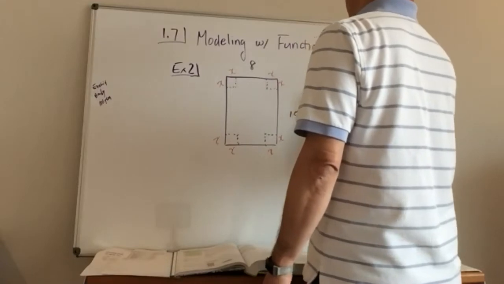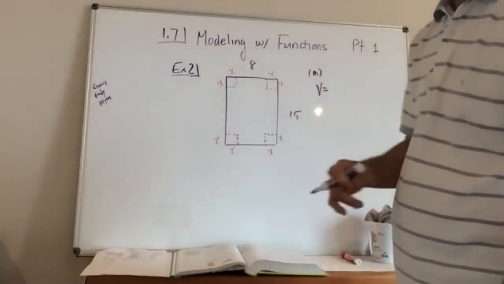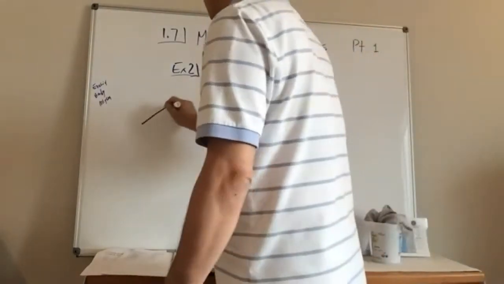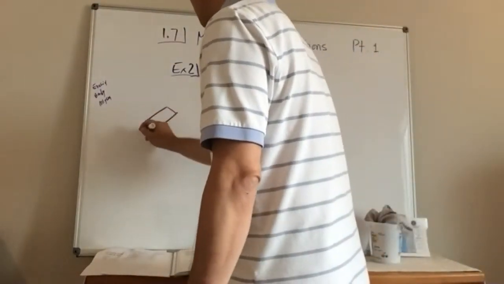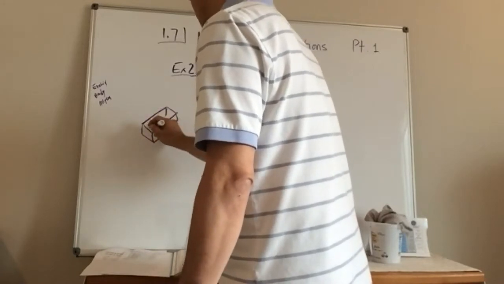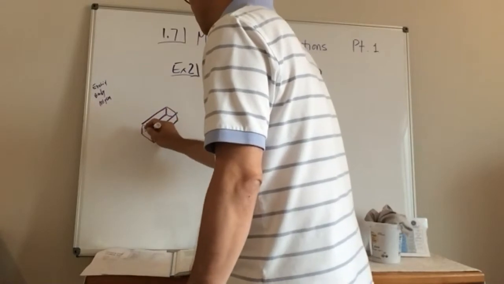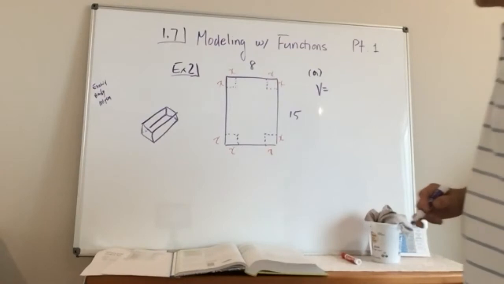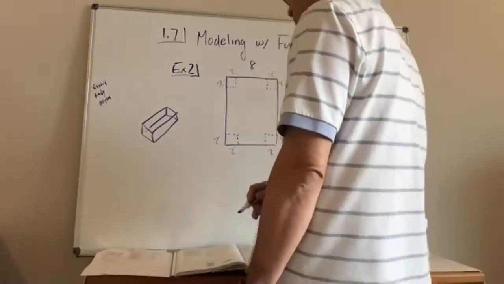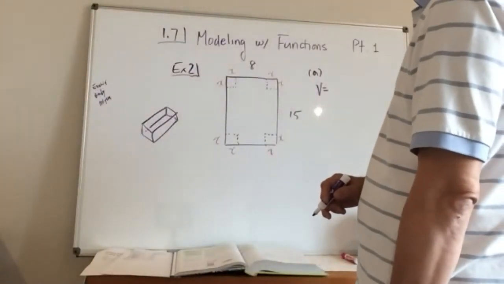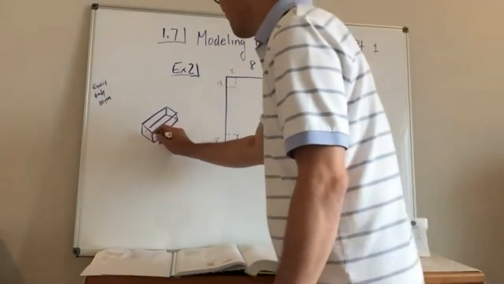So the volume is going to be equal to what? So the height is going to be the easiest thing. What's the height of this box? So I'm going to end up with a box that looks like this. So what is this height? What's the height of the box? Lila. The height of the box? Yeah, the height of the box right here.